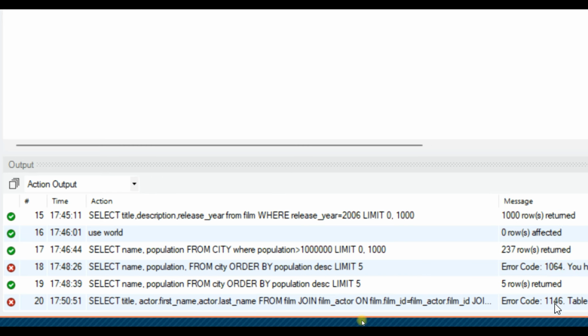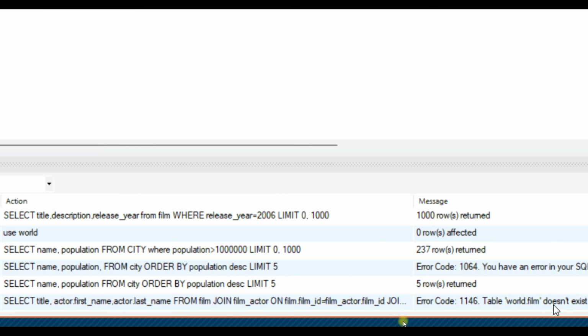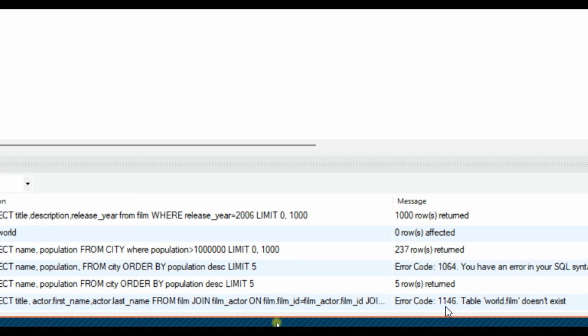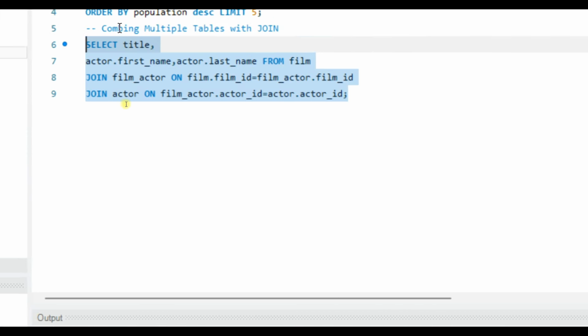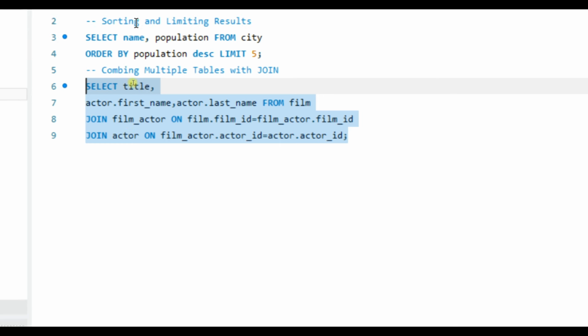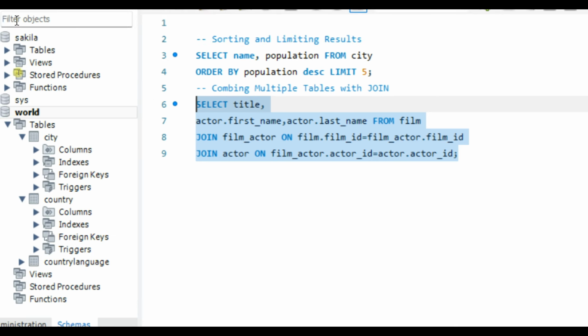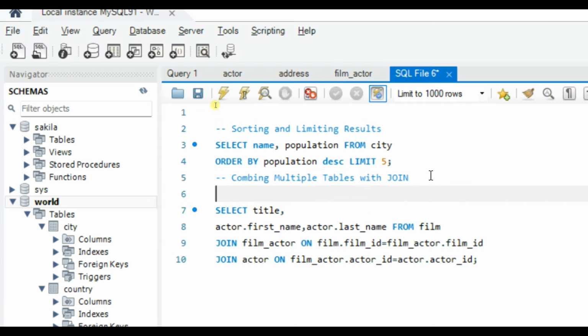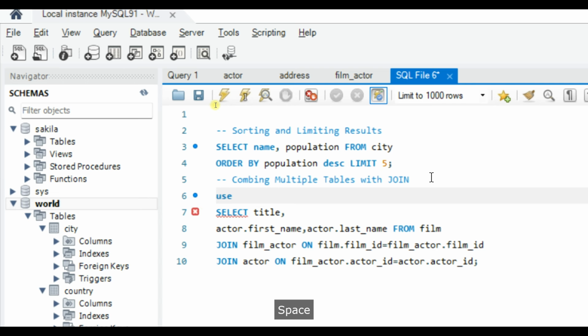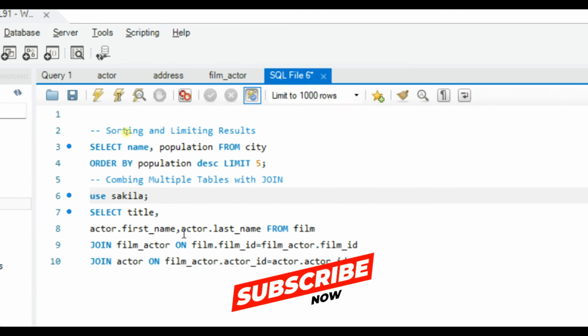So we have an error saying that table world.film does not exist. This is because earlier we said to use the world database, so we have to switch back to the schema. So use Sakila, execute this statement.